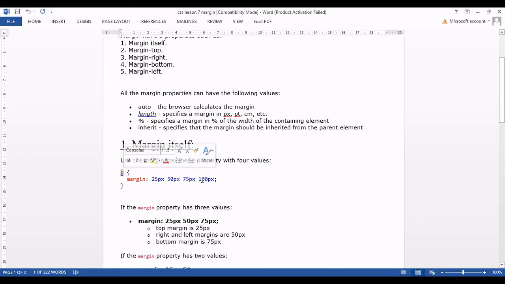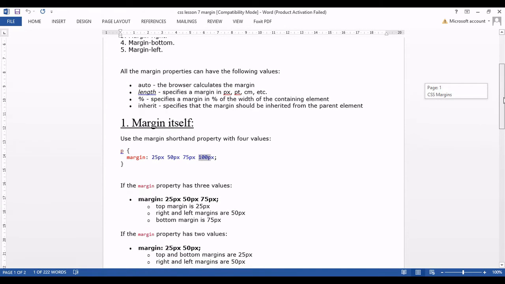So how the gap on the left side would be between that paragraph and any other elements on its left. Let me show you in the example, then you'll be more clear.